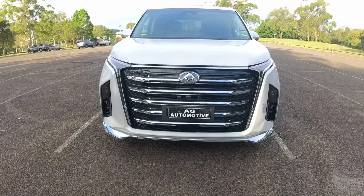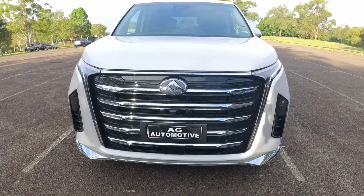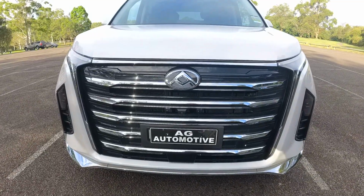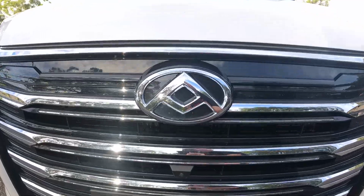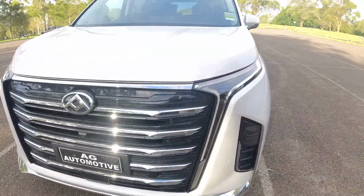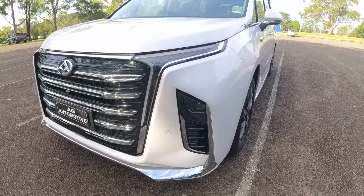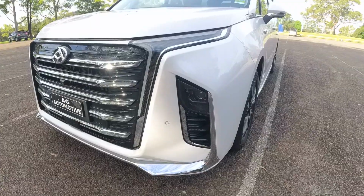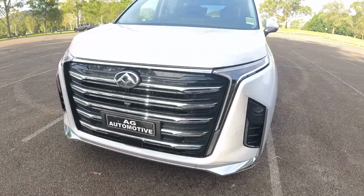So these car companies are doing massive grills, and LDV is no different. So they've got this humongous black and silver trimmed grille. You've got the LDV badge, you've got the front camera there, and then you've got the LED daytime running lights, and you've also got the driving lights down the bottom, along with some bit of silver trim to sort of break it up.